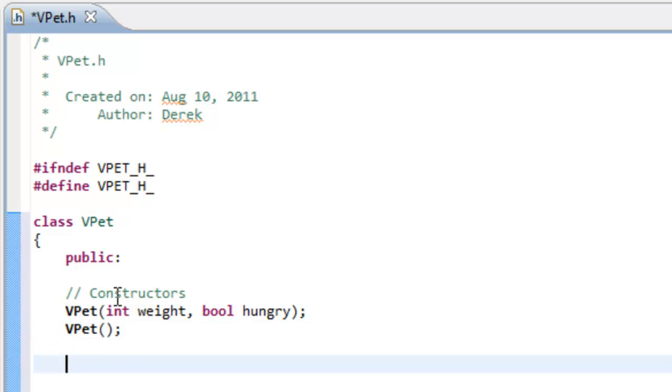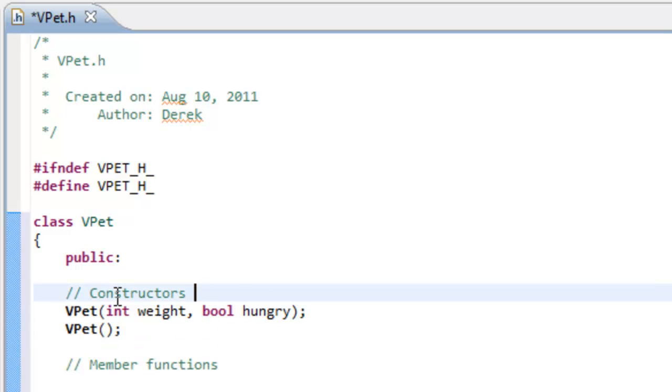All right, so let's go down, and the next thing we're going to do is actually create just some functions, and we'll just label these as member functions. Technically, the constructors are also member functions as well. They're just a special type of member function, so maybe I'll write that comment in here as well. So go back down a couple of lines here where we have this comment, member functions.